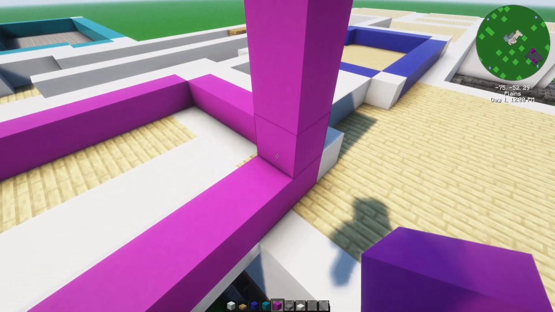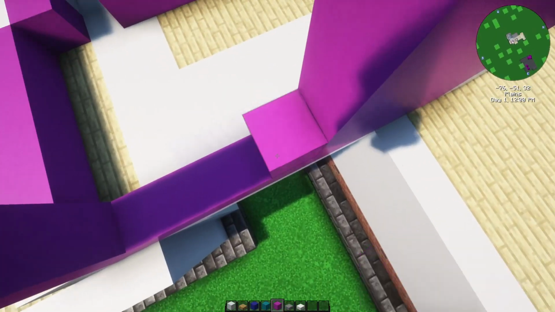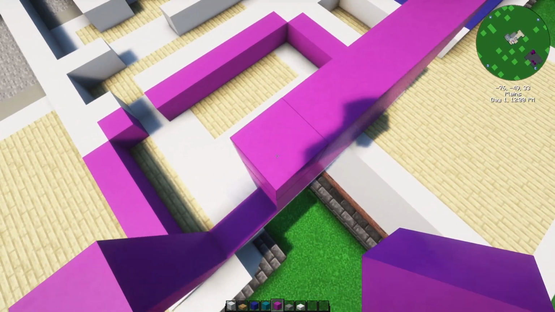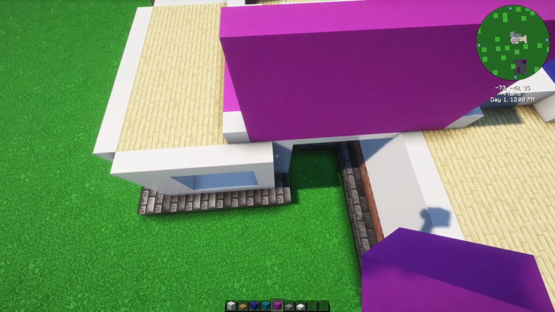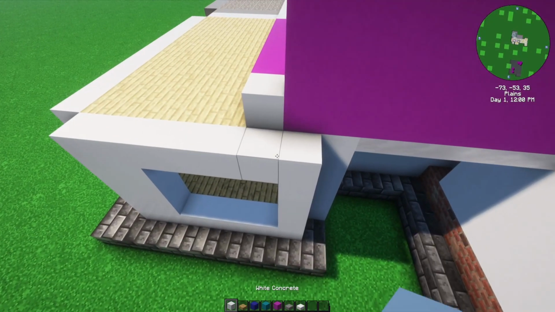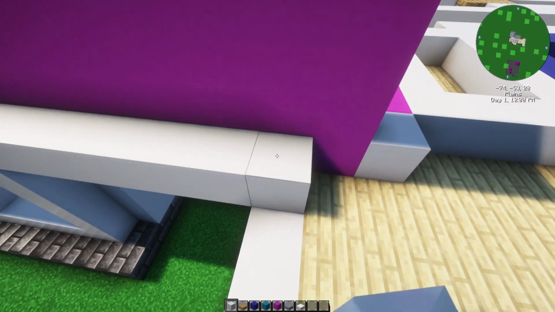Now I'm not putting in the windows just yet. We're gonna get the walls up. All right, we're gonna have to run another wall there, right? You know that, right? There's gonna have to be a thing right here.